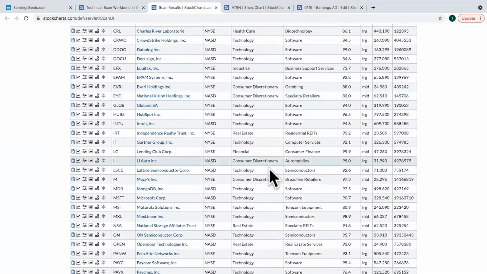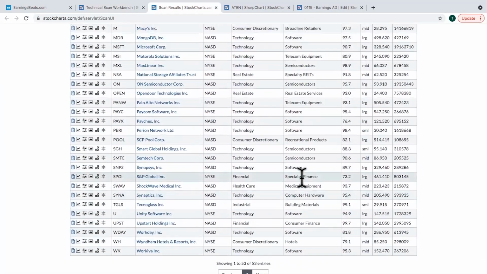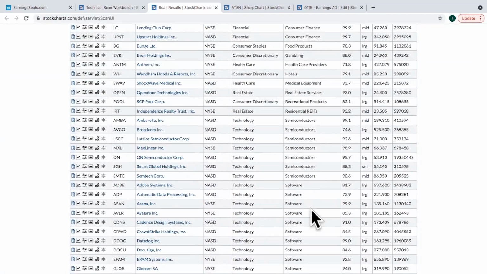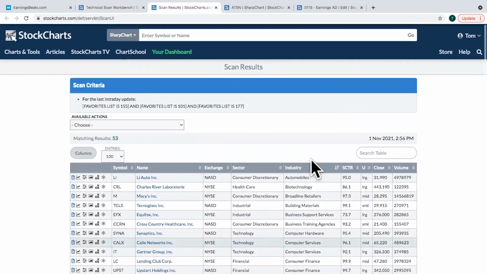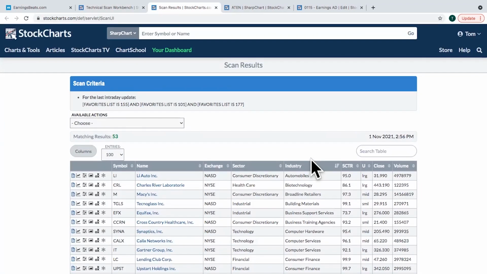And I also want you to look at this because I see a lot of software companies on here. If we sort this by industry, look at all the software companies being accumulated with strong earnings, strong or raising guidance, same with semiconductors. So you can do so much with these chart lists once you set them up. I think it's a really critical piece of the entire StockCharts platform, and you really can't take advantage of it unless you're a member at StockCharts. So again, check out that 30-day trial, test it, look at it for yourself, start organizing your trading and your work, and use these chart lists to your advantage.